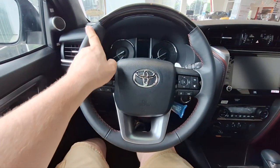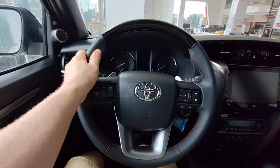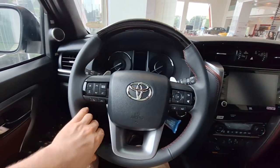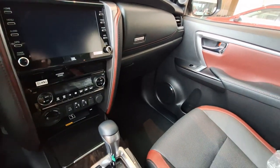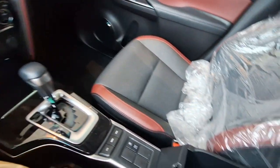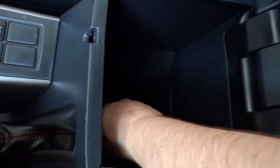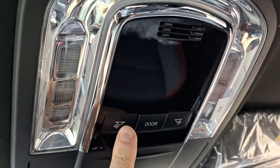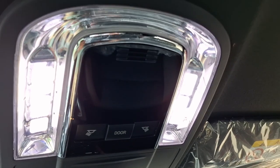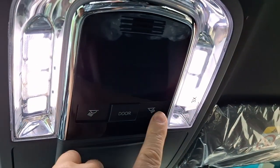Mine has some wear on the steering wheel because the acid from your hand eats it up. But they changed the material — it's like leather now. This is an upgraded version, so that's why it's probably nicer. I forgot to show the console — it's fairly deep. The LED lighting looks beautiful and real nice. Mine doesn't have all that fancy stuff.